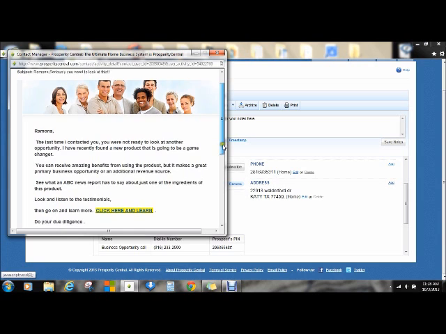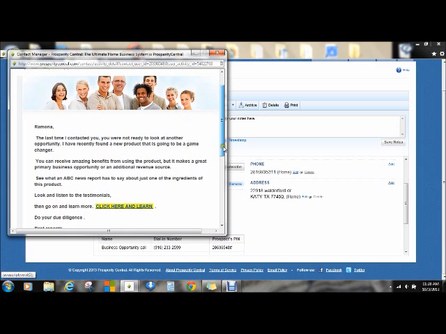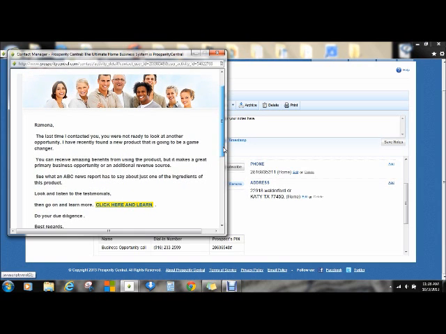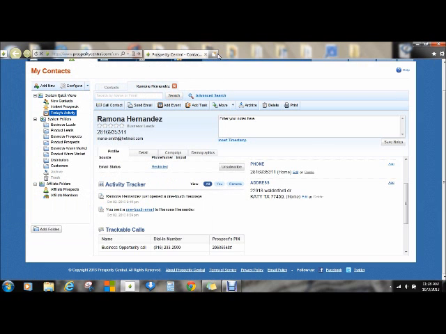Now, on most of the campaigns I'm sending out right now, it's a former networker campaign. The campaign basically suggests that they've been contacted in the past and they weren't ready, and now I want to share with them a new program. Most of the leads everybody's working right now have been in networking. They either are in the business right now or have been in the business in the past, and most of them are interested in health and nutrition. So they're very much a prime market for us.